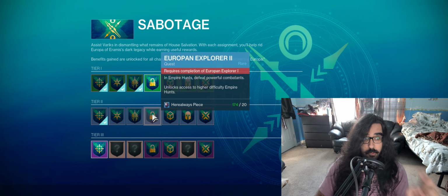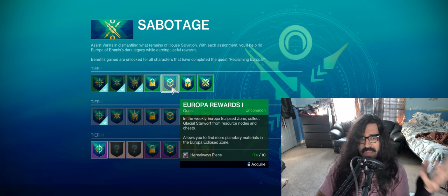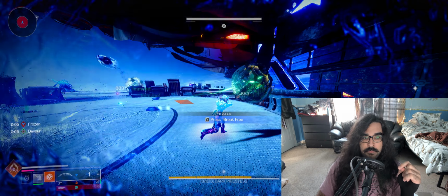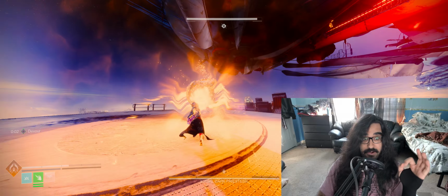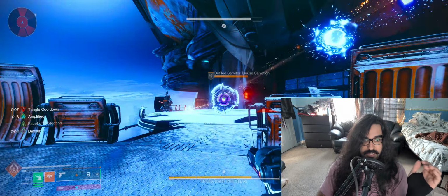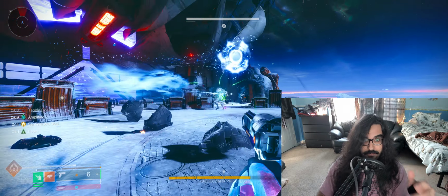European Explorer 1 requires me to defeat combatants using kinetic, energy, and power weapons. Surely I don't need to bore you with that. I did just use the Lost Sector near the Eventide Ruins landing zone in order to speed up this process. European Explorer 2 required me to defeat powerful combatants in Empire Hunts, and that unlocks the higher levels I need to complete. I go through the Empire Hunt process in much more detail in my Beyond Light video, so go check that out if you care.